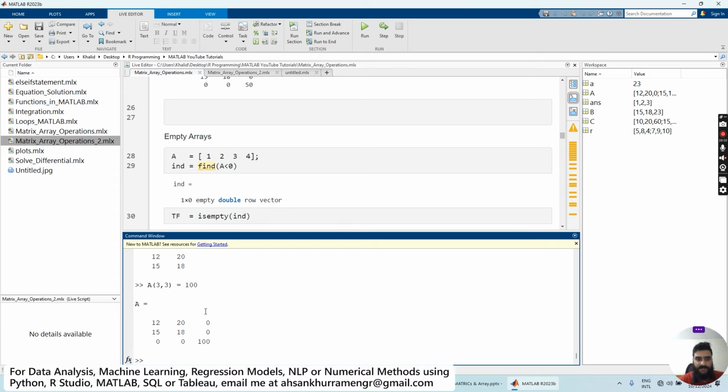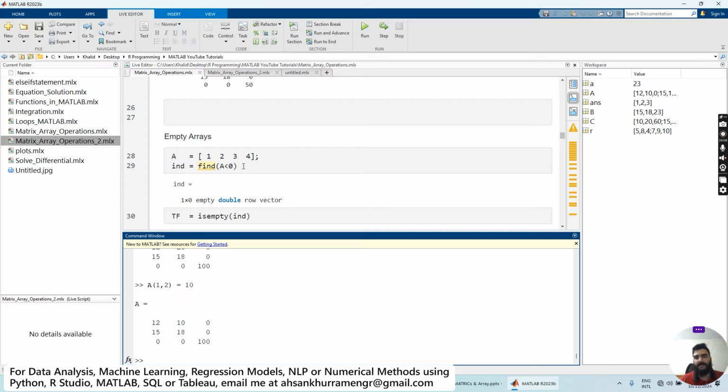For example, let's say we have this matrix A. Now I want to change this value of 20. In order to do that, we are going to use the same terminology of indexing. We will first write variable name A. Then we are going to define the position. The position in our case is first row and second column. Now we want to update its value to 10. Now you see that the value has been updated. So that's the concept of indexing in MATLAB.